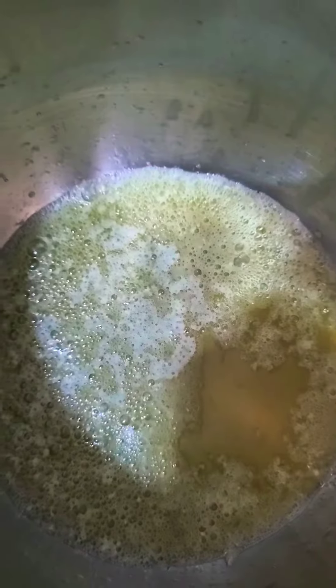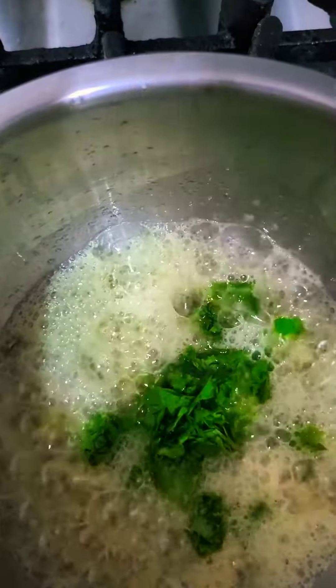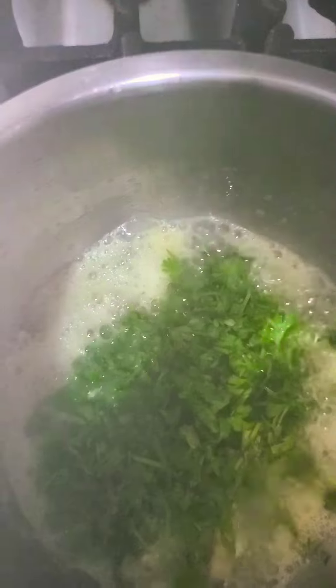Now making the sauce. We have here 100g butter stick, then add 2 cloves of minced garlic, 1 tablespoon of parsley, 2 tablespoons of fresh coriander, mix hot, salt and pepper, 1 tablespoon of lemon juice. Let it boil for a minute and done. Then add 2 tablespoons of olive oil.